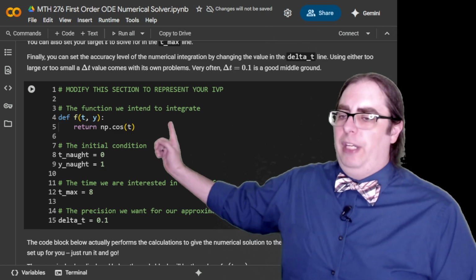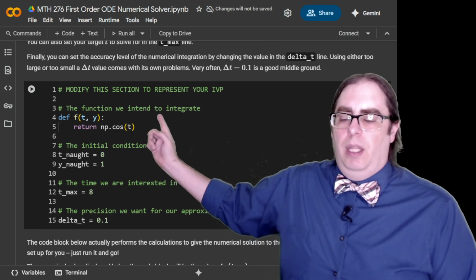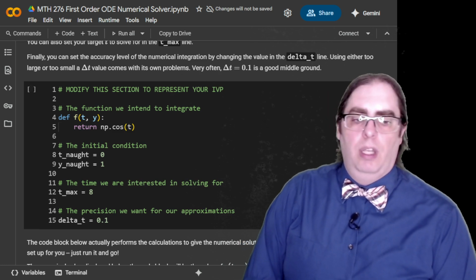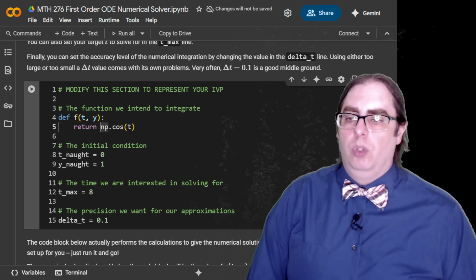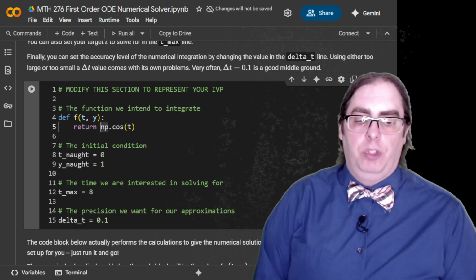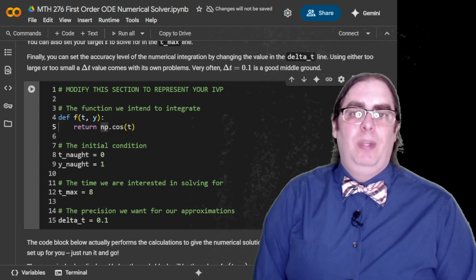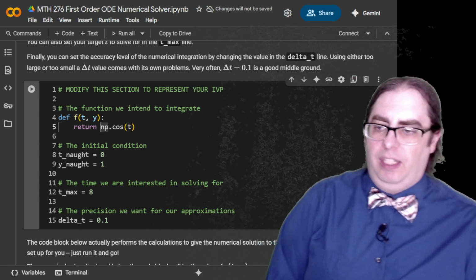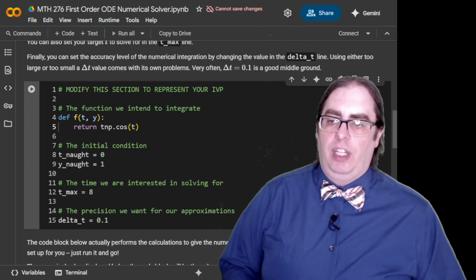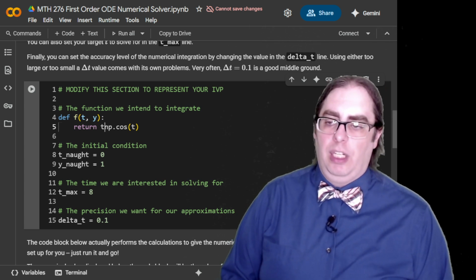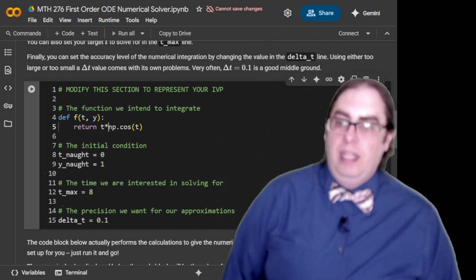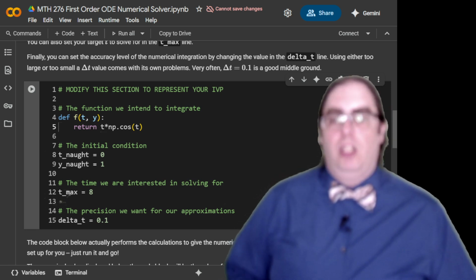One of the things that I want to point out, coming back up here, the most common mistake that I see is errors in typing out your function. So I had cosine of t as what's put in here. Let's say instead we had t times cosine of t. Well, in strict algebra, it would just be t cosine t, but if you try to type this in, you're going to get a horrible error. So you have to take one more step and explicitly put in all of your multiplication.